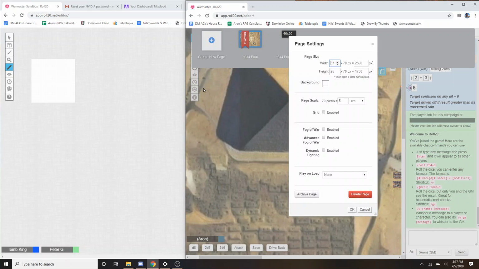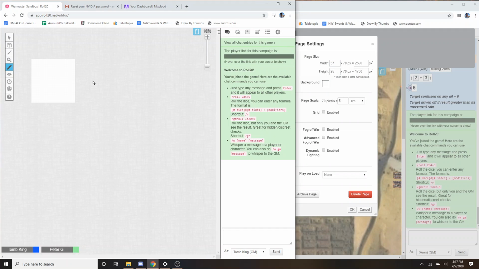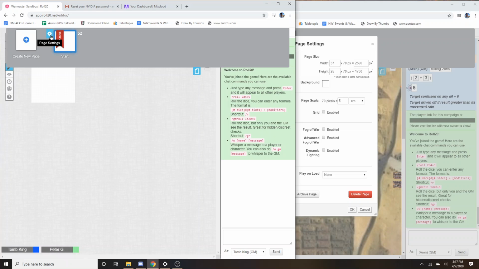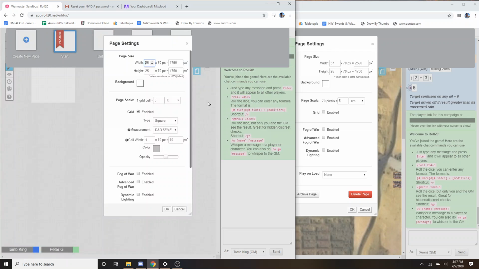from this design. So I need to go up here and choose my page settings. I can create as many of these pages as I want. These can all be different or unique maps. Whichever one this bookmark is on is the one the players see. So I'm going to go in here to settings and change my width to 37 and 25.